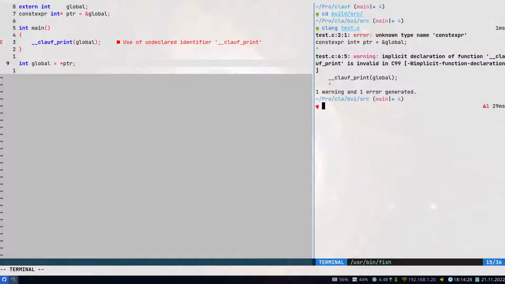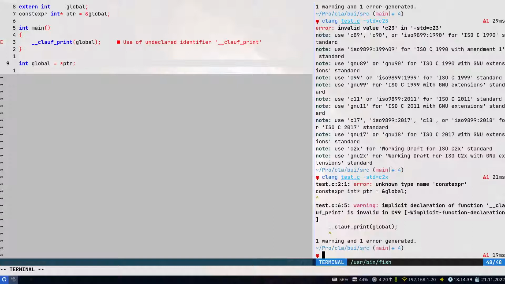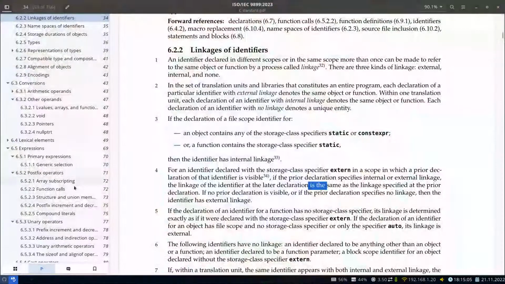Clang doesn't... C23, is that a thing? C2x. Okay, it doesn't support constexpr yet. But is that allowed? Can we get its own address, like, initialize a global with its own address? Or rather, its own value in this case, right? We are allowing it, but does the standard allow it?